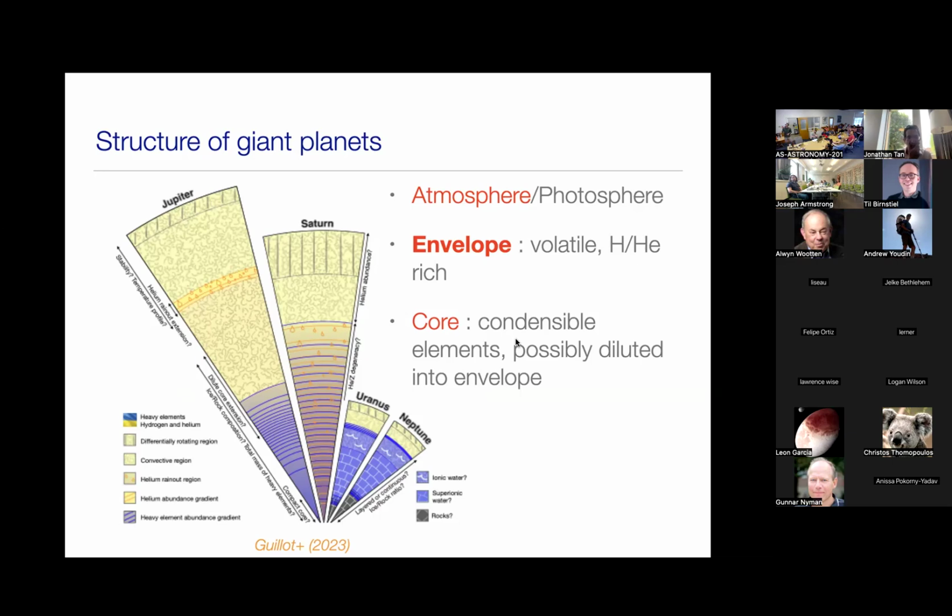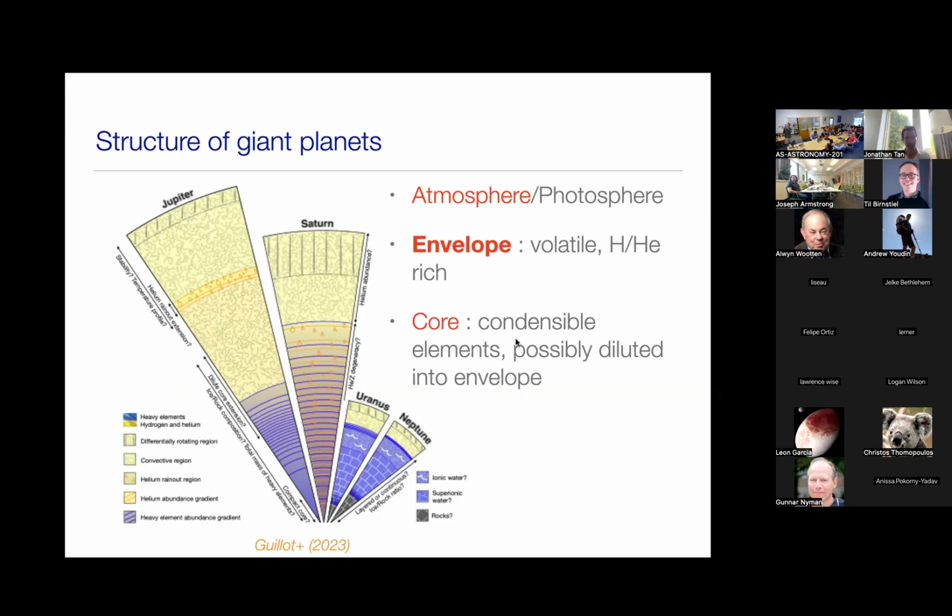And then just a little terminology of what we think are parts of giant planets. When we talk about the atmosphere, people generally just refer to the thin part, including the photosphere that we can actually observe directly. But one of the characteristics of most giant planets is they have a much deeper envelope of gas that the terrestrial planets usually don't.